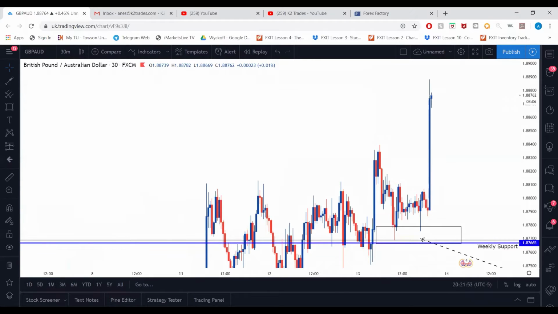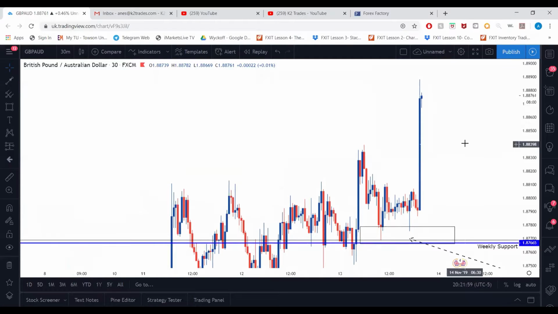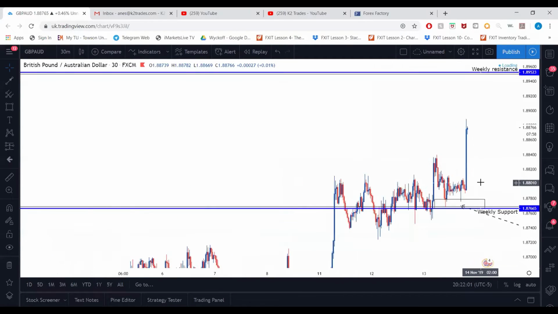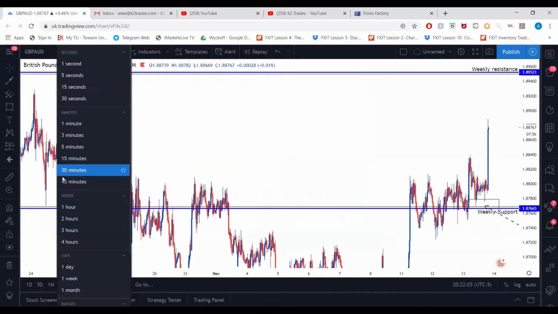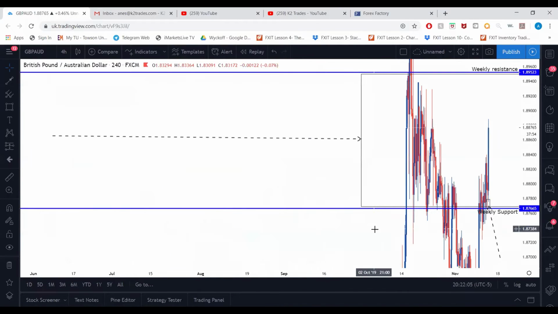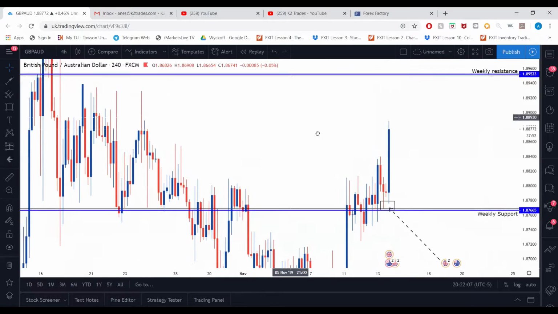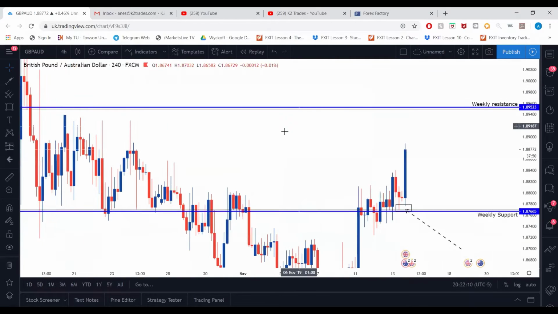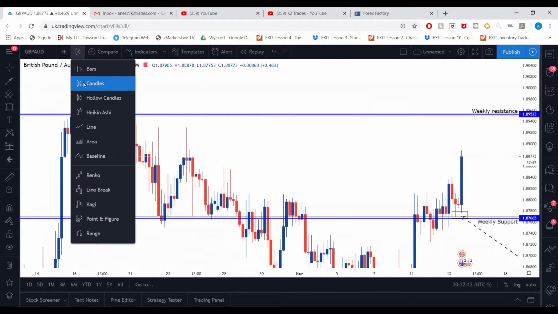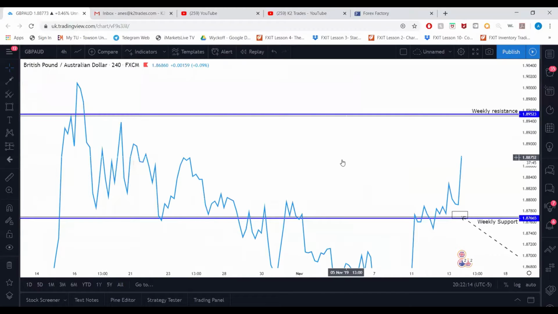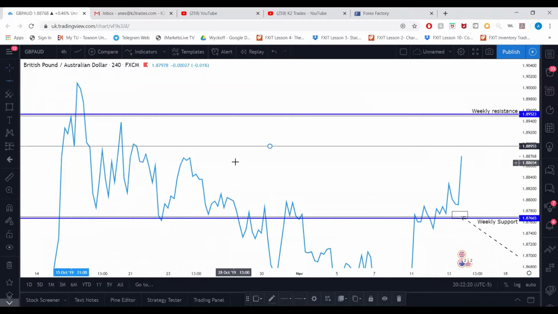1 second. VD high. So it's really tough to say now what it will do. Let's go back on 4 hour so we can find some intraday resistance. So I go on a 4 hour, go back to line chart, and let's see here. So this will be definitely line of resistance.